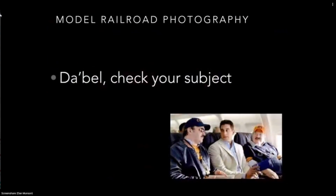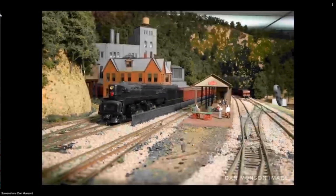Okay, you've got to double check your subject here. My friends in Chicago will understand the double check here. If you've ever seen the old State Farm commercial with the guys with the great heavy Chicago accents, you understand. I'm from Chicago, so it comes a little bit more easily to me. So, all right, double check your subject.